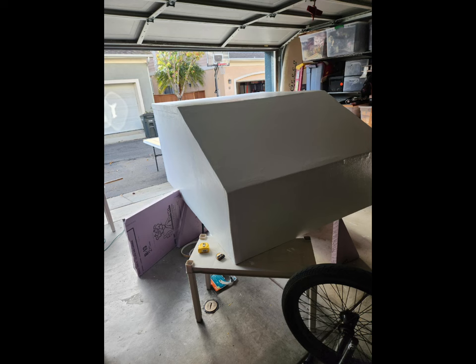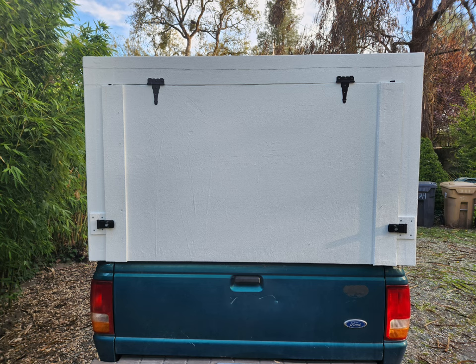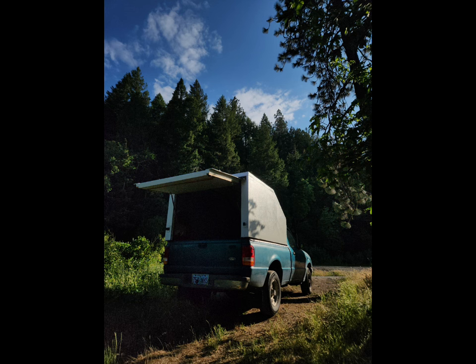Here's the camper after I applied the white exterior paint, which I also brushed on — nothing fancy. It came out pretty slick. I didn't sand it afterwards; I left it with that rough texture from the canvas, but from far away you really can't tell. If you want, you can sand it, paint it, sand it, paint it a few times to get it looking really smooth like actual fiberglass. I just didn't want to do that — my goal was to get this thing done as quickly as possible. There are YouTube videos that get more into that if you look it up.